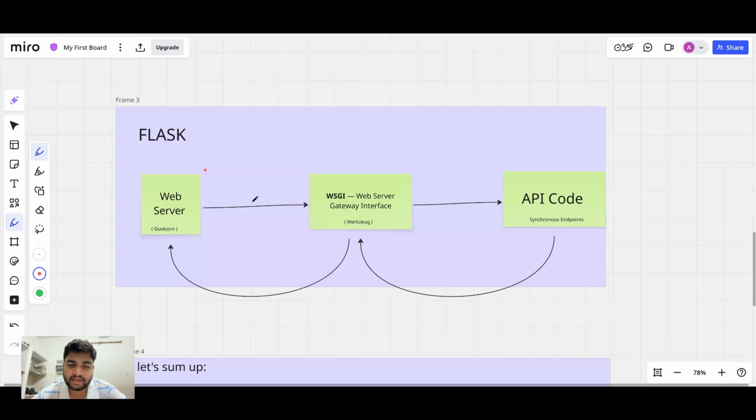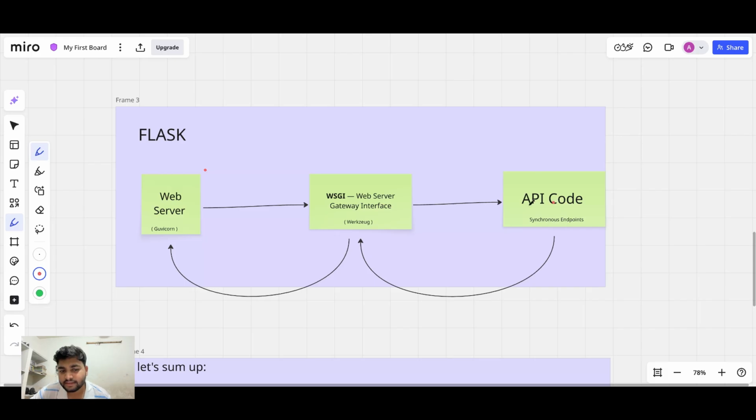It validates the request and response and sends data to the web server. Werkzeug is a library that helps to validate the request and response. And in API code, there are all the functions that are available for data retrieval.